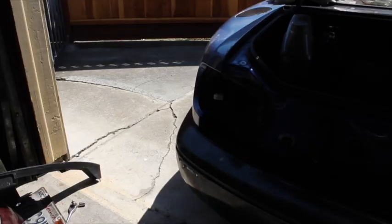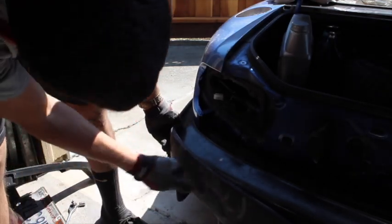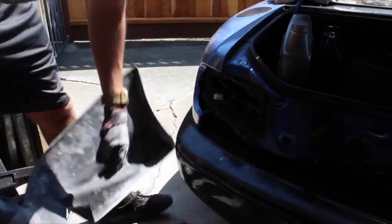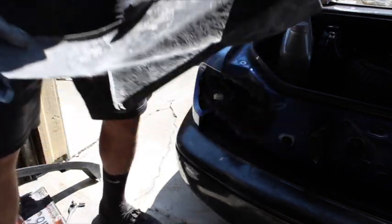Alright guys, after measuring some stuff, it looks like this isn't gonna fit on there like that. I mean, it will look kinda tacky anyways because it has this. So what I'm gonna do is cut it up straight here, so only this piece is actually gonna stay on. So the hat is gonna be cut off. I tried to adjust as much as I could, but it's gonna have to be like that.